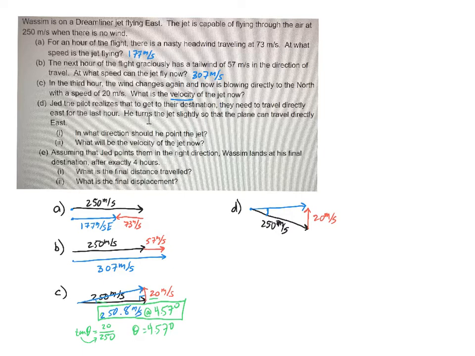So for example, for the angle, I'm going to do tangent, nope, not tangent, because I have the opposite and the hypotenuse. So that would be sine of theta equals the opposite over the hypotenuse. And then I'll do the inverse sine of both sides to get it over there. And that should give me that theta is 4.59 degrees.